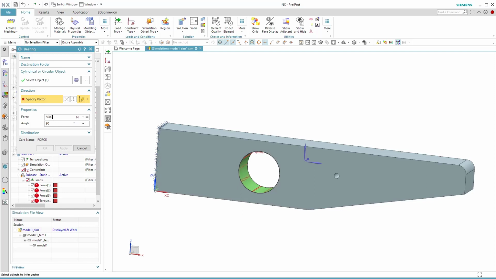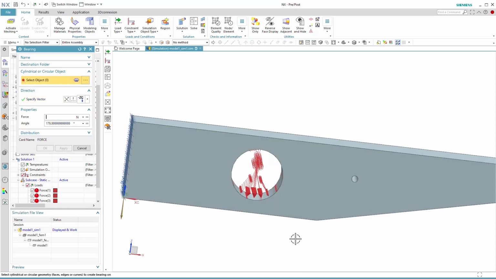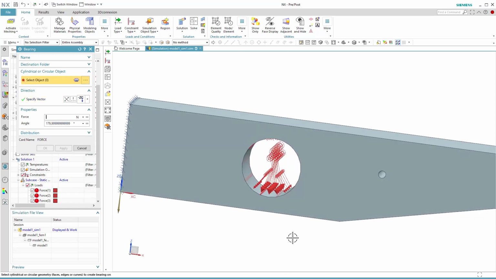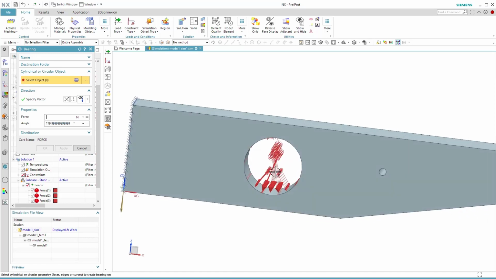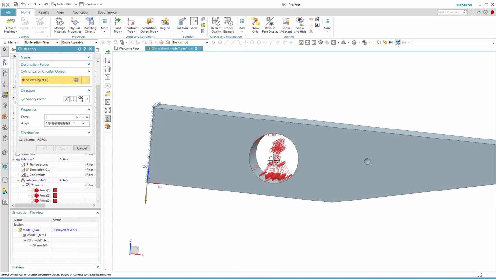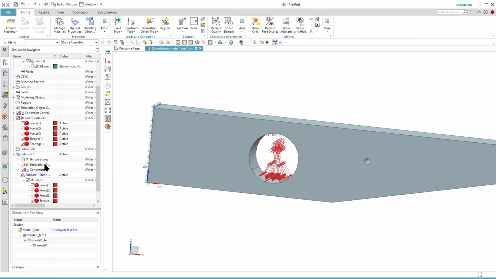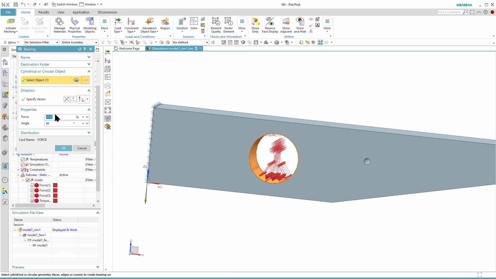I introduce 5000 newtons in the minus z direction, and you see we have a distributed force, and it's distributed on just 90 degrees. We can go and change this. As an example, I say it's distributed on 180 degrees.